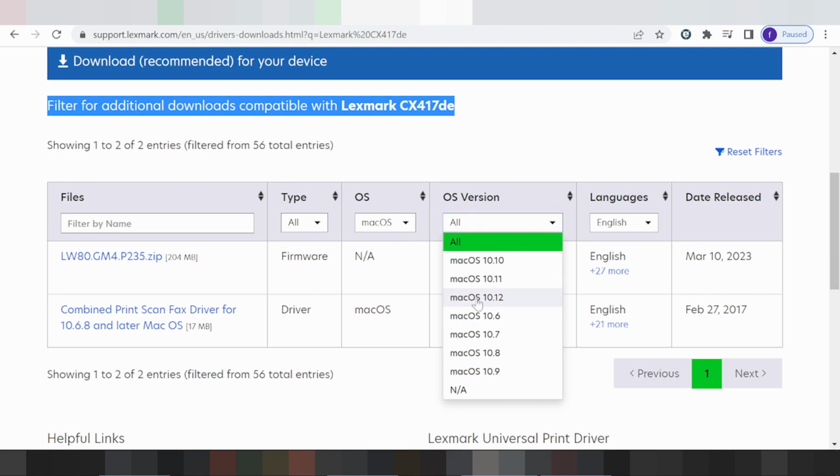And this here is not updated for the Mac version, and this here is Mac 10, not supported. Your Mac 12, Mac 11, Mac 13. This here is a new version for Mac. This here is not supported.